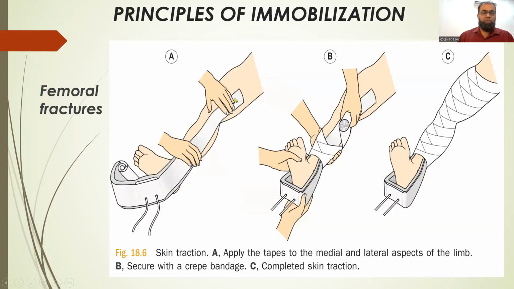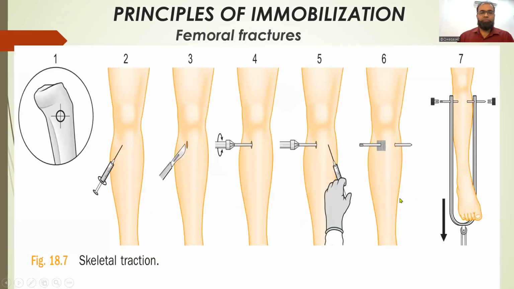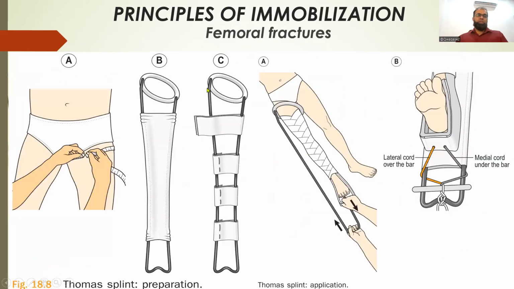So this is how skin traction is applied. You see, dressing, rolling, and then you put a weight over here. And this is how skeletal traction is applied, by giving local anesthetic at the distal tibia. You drill and then apply the weight. And this is a common splint. If a patient has a femur fracture but is not fit for surgery yet, then you can apply this traction. And when the patient is fit for surgery, you can do the definitive surgery.